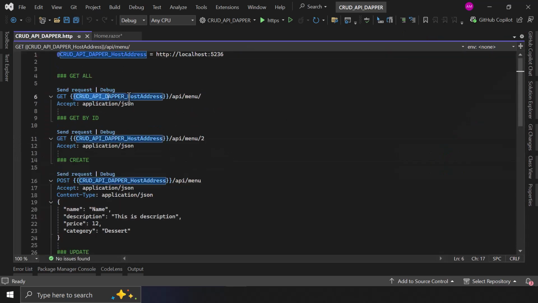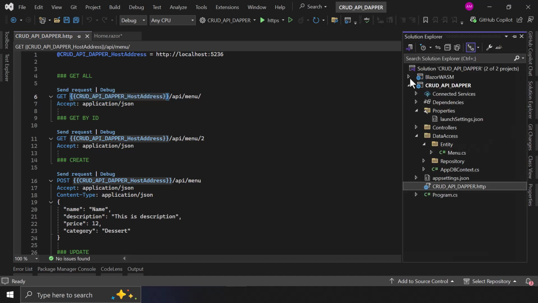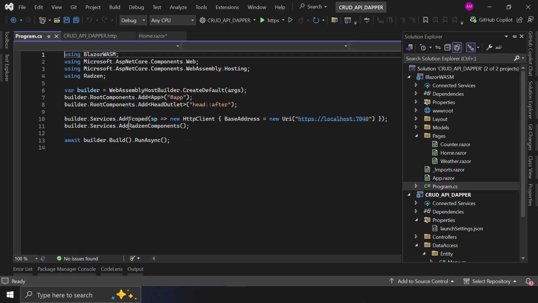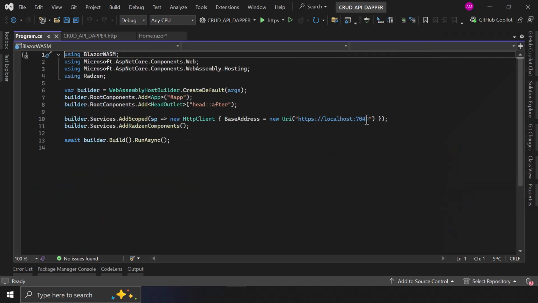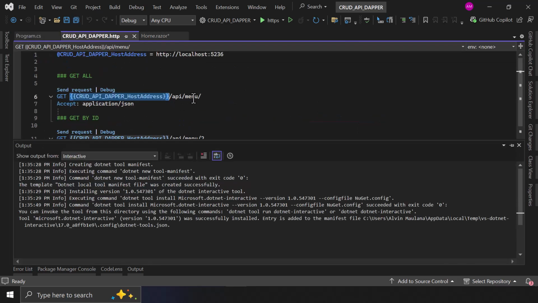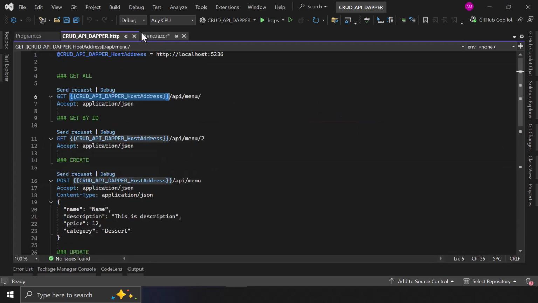Yeah, our API endpoint /api/menu, but our base address is already our API, if you remember in Program.cs. Okay, in here, so the remaining is only a / and then api and menu.